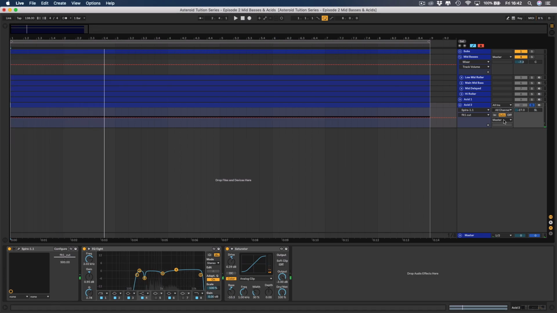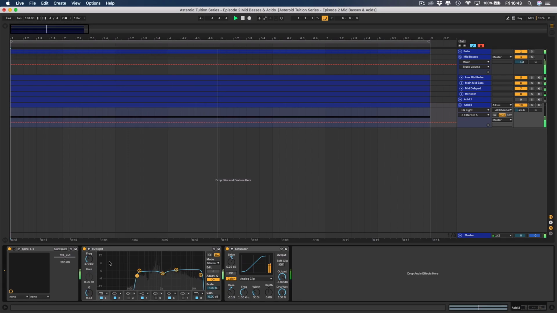Okay, so this one sounds a little bit more driving, I think, running along the mid basses. Okay, cool. So that just adds a little bit of texture to the mid basses.